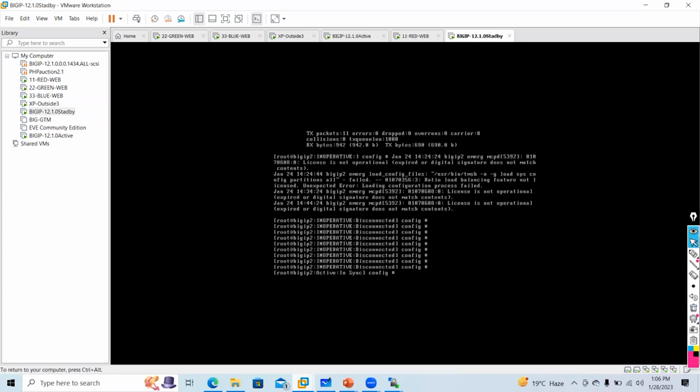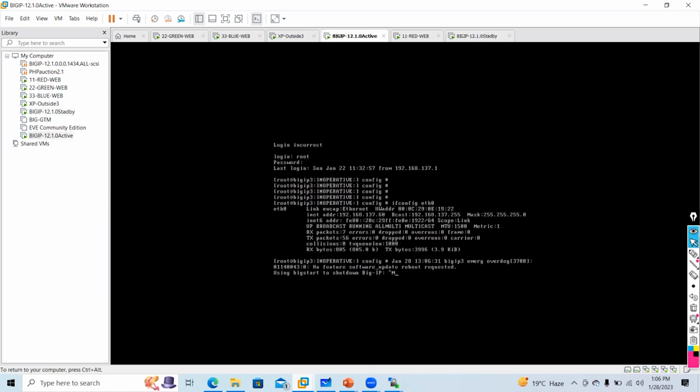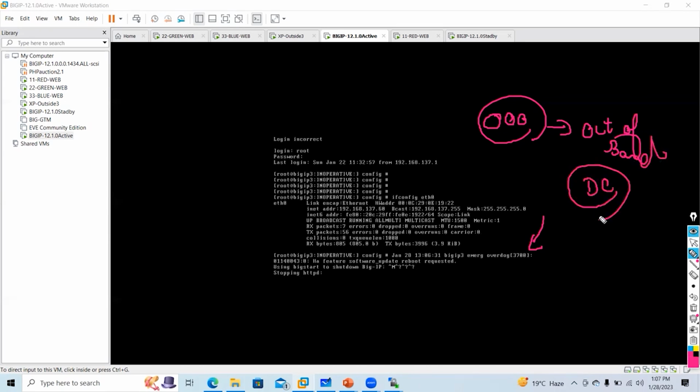I will go here on my console, you should have a console also. See, so whenever you upgrade a box, always take out of band access, guys, so that you can check the logs, what's happening in between. So right now you will see that everything is getting restarted. Processes are getting restarted, so always take out of band access and connect your laptop. You should have a data center engineer. So it will show you all the things which are happening.